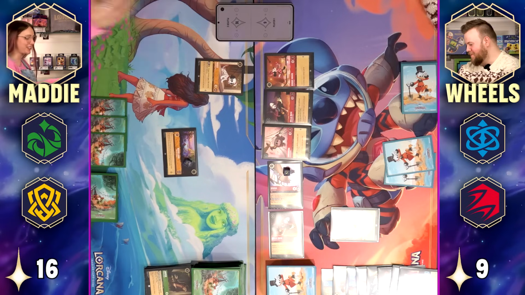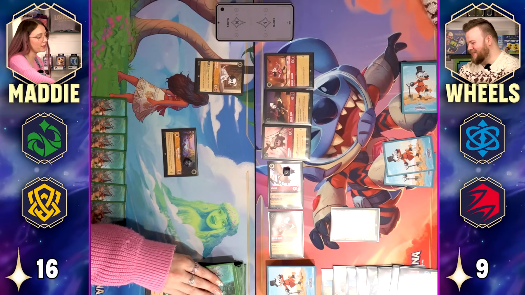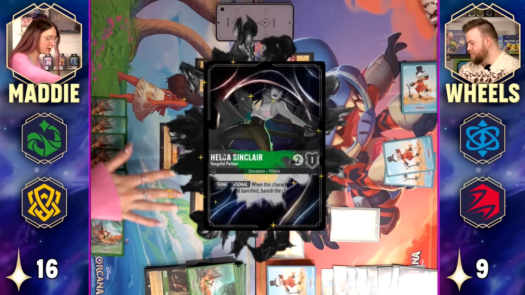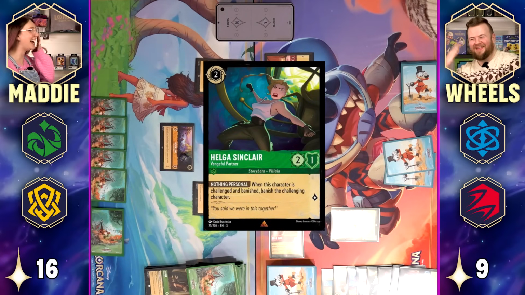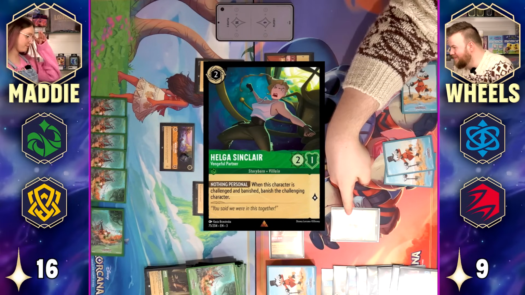All right, well, I got 1 lore at the beginning of my turn. Yes, you do, which is really frustrating. Okay, come on. God, these locations are going to be good, aren't they? I'm wondering if you could just build a deck that is just no characters, all locations. Just like lore, whatever. Well, pay 2 for the 1 card in my hand. Okay. Helga. Oh my gosh. There she is. Helga. Don't be normal about it. Nothing personal. When this character is challenged and banished, banish the challenging character. Oh no.